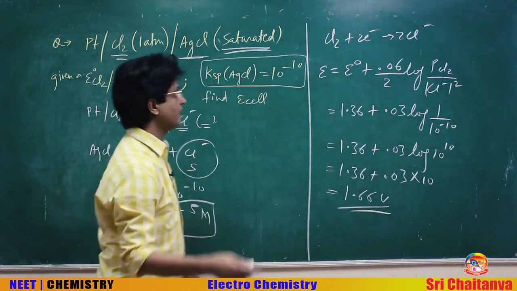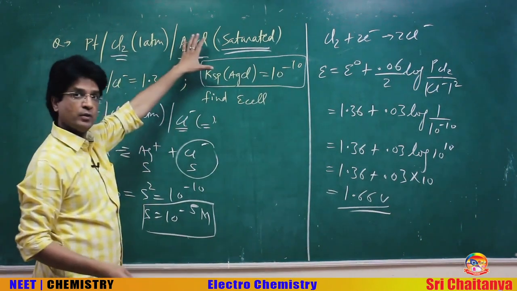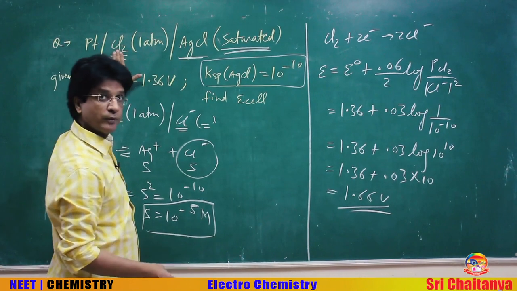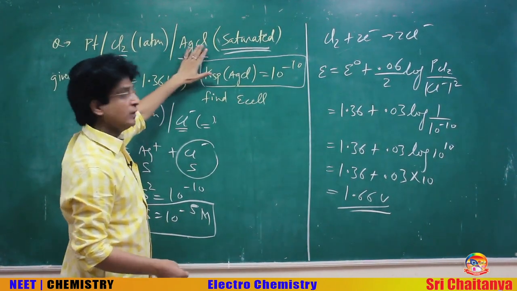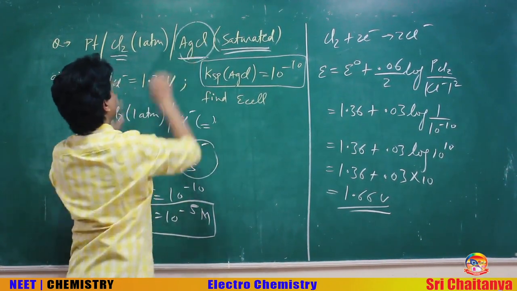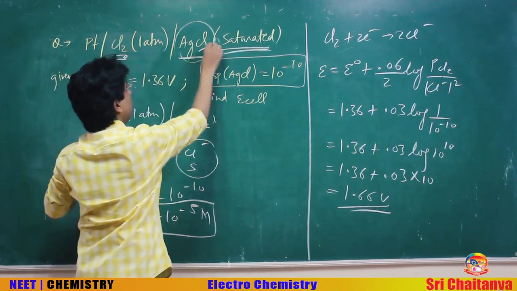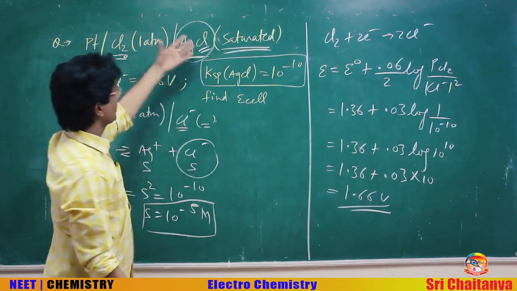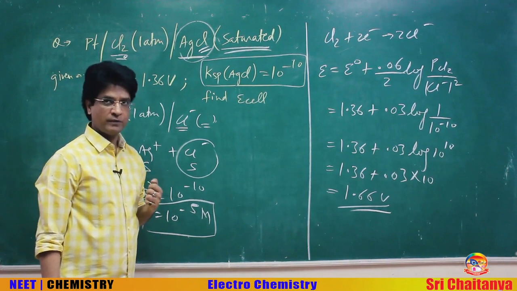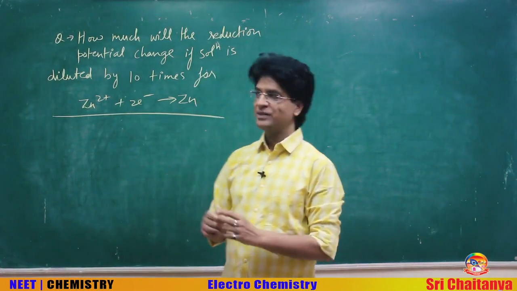Remember that in these kinds of questions, see the kind of cell you are having. We are having a gas electrode, gas and its ion. So this will be the source of the ion of the gas, that is Cl2 will have ion called Cl negative. Now go for the concentration of Cl negative. Is that clear? Okay students, let's see the next question.